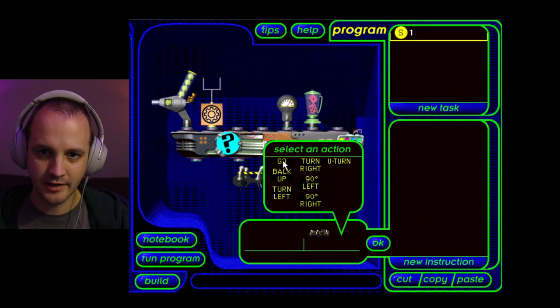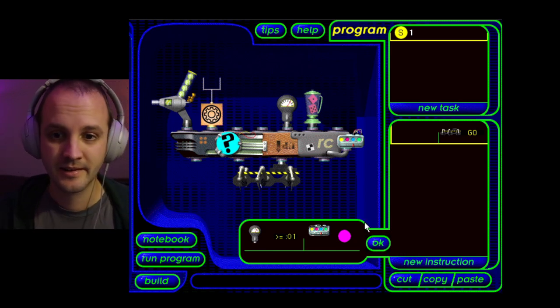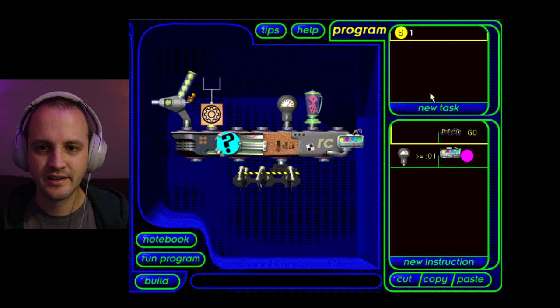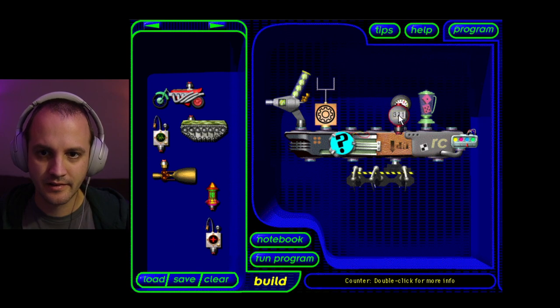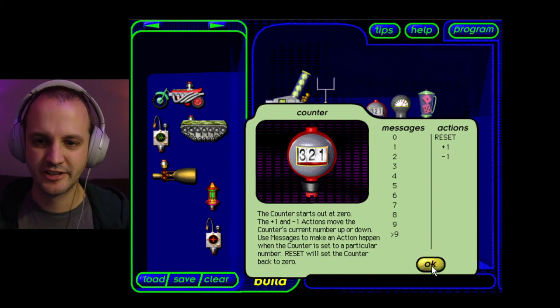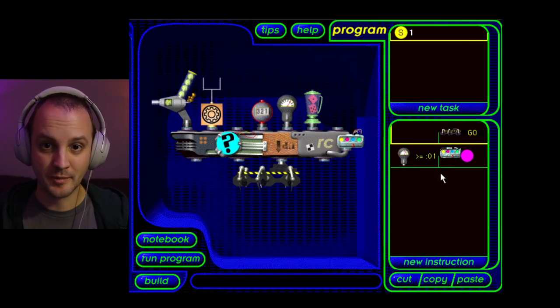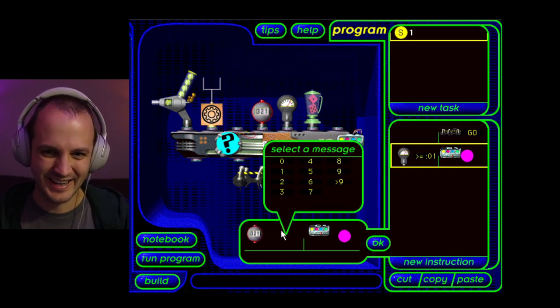So here we said we go, and then after a little while we go to the next task. So 1 second increments is actually maybe not that great. We can also use that counter, and then we can get maybe a bit more precision. In fact, let's just do that. Does it also reset in between tasks? No, it doesn't look like it. So that's cool. You can preserve some state going between tasks, so you can actually pass arguments into a function, so to speak, if we want to.